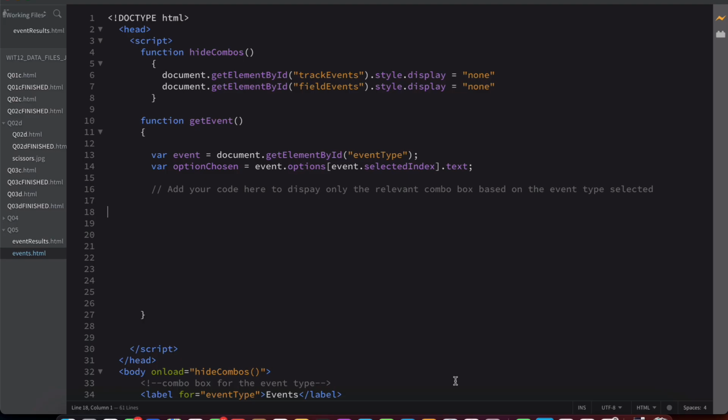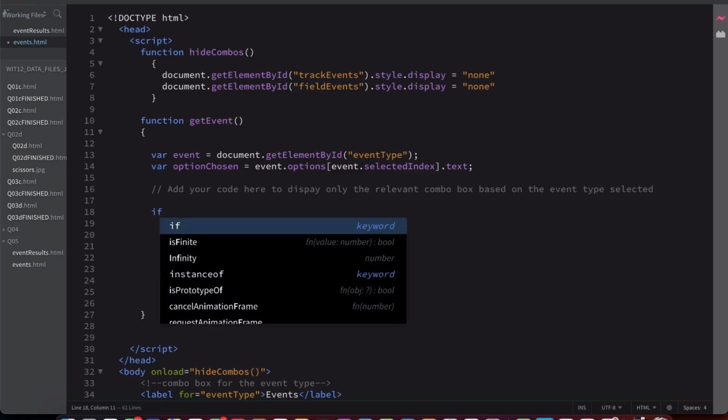In this example, we need to basically check whether the user has selected the specified combo box or not. So the first combo box is the track. So we need to use the conditional statement to check the user selection.